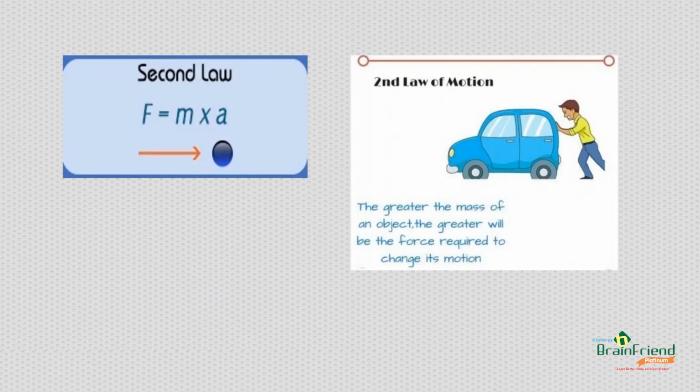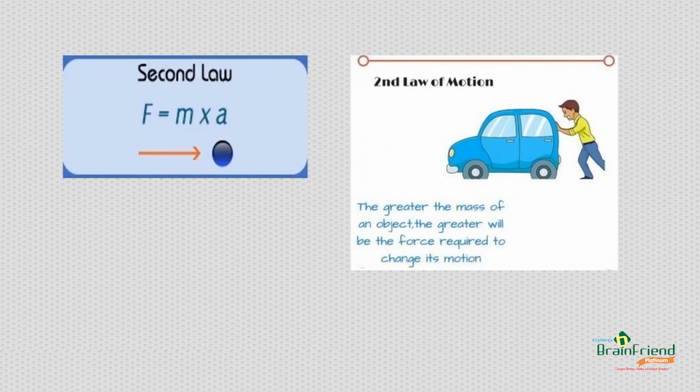This means that the larger the mass of an object, the more difficult it will be to move it. For example, let's say you have a car and a truck, and you're asked to push them at the same speed or at the same time. You observe that the truck will be difficult to move because the mass is greater, while the car will be easy to move because the mass is lesser. So in Newton's second law of motion, the larger the mass of an object, the more force is required to move it. Let's see this image.